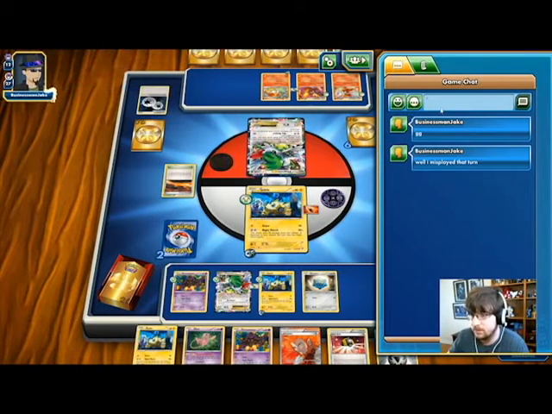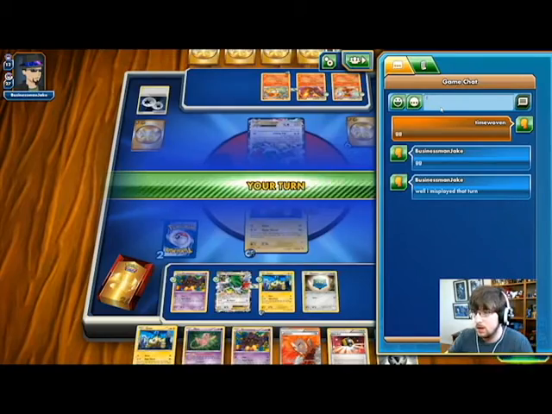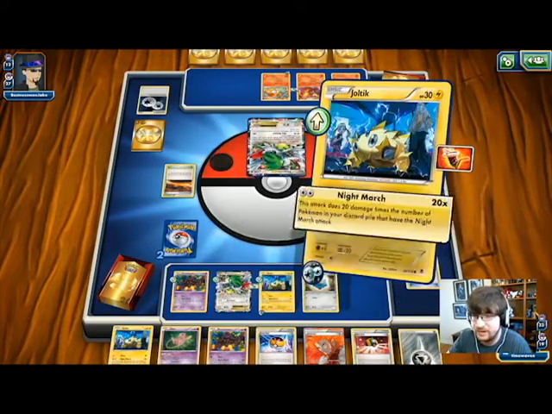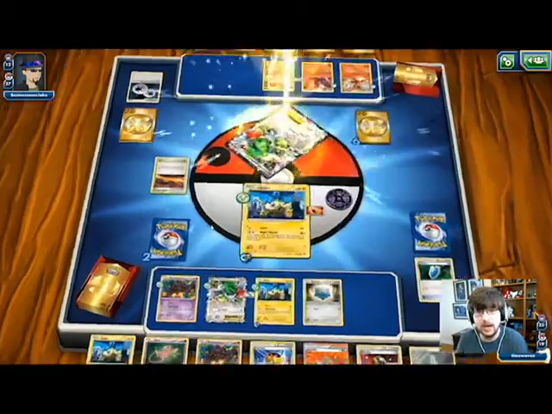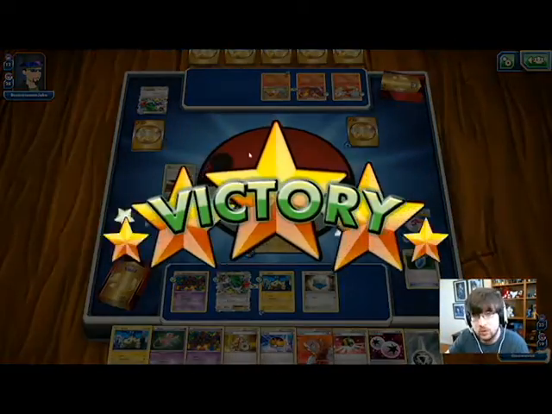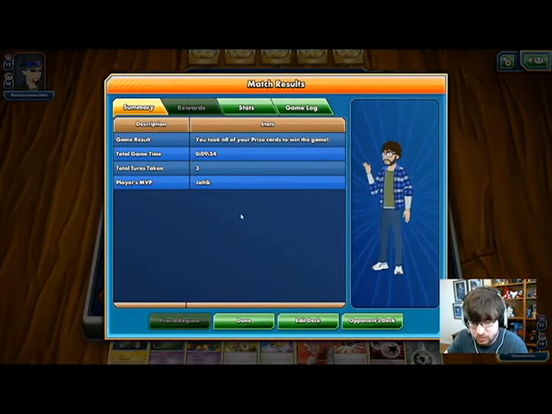We'll just say GG. Our turn, and we are going to get this. We're just going to take the shaman. Turn 1, game 1 goes to the Night Marchers. Thank you, thank you. Of course, there is 2 games, as he was well aware of.